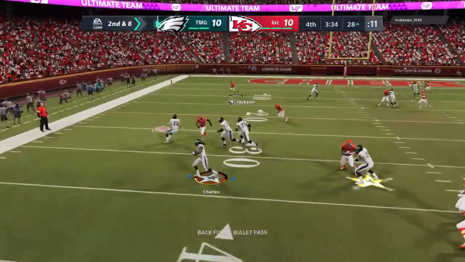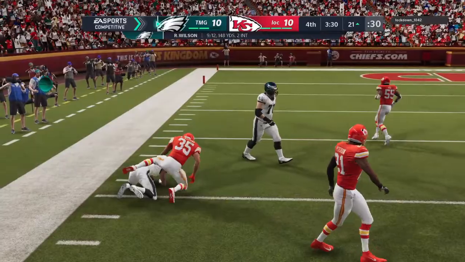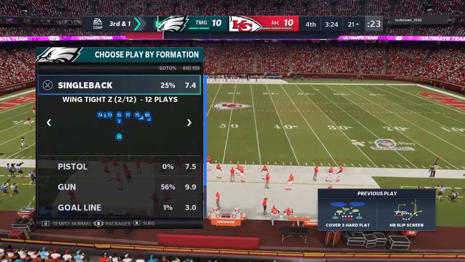Throwing on 2nd and 8. Wilson. Now they go screen. It's complete. And he'll be brought down at the 21, just shy of the 20 in the red zone. To number 20. They get 7 there on the screen. It'll set up a 3rd down.